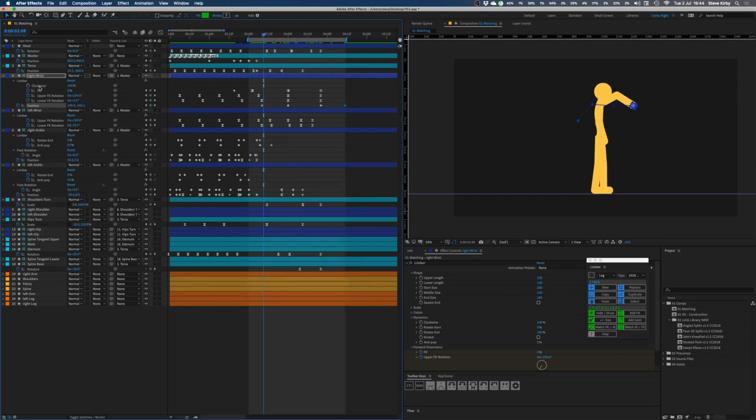And because I didn't have my clockwise property, the stopwatch switch, turned on, it's just switched it over to 100%. So what I really needed to do was have it on minus 100% here somewhere. I'll make that a hold keyframe, and then when we went onto the FK here somewhere, that would need to switch over. I've got the wrong value, that should have been minus 100. Then over here that should be 100 like that. So now we're flipping through anti-clockwise to clockwise, but it happens when we're on full FK at this point here, so it's seamless. And in fact the animation can just carry on and do whatever.